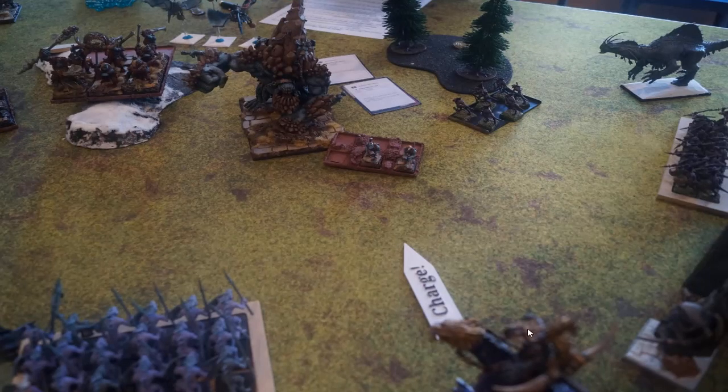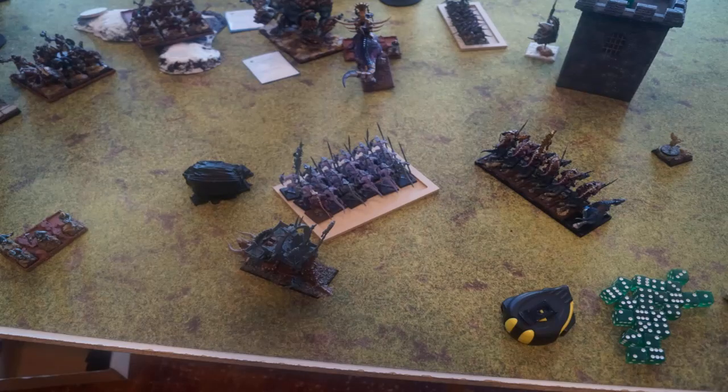So I declare a charge from the Alpha into these Trappers. He decides to hold after passing his Leadership 10 on, I think he's got an 18-inch range of Leadership 10 on his General. So yeah, he passes that check and sticks around. And that was it for charges, actually.